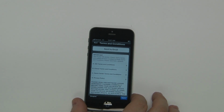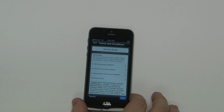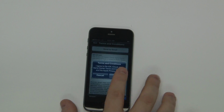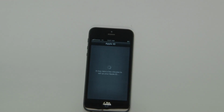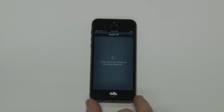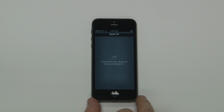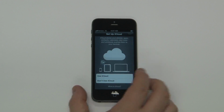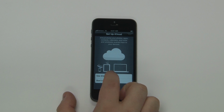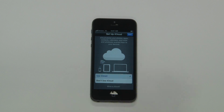Agree to more terms and conditions that no one reads. These terms and conditions are about the use of the iOS device, iCloud, Game Center, and related services. And now it's taking a few minutes to set up my Apple ID. It's asking me if I want to set up iCloud. I will hit Use iCloud for now.